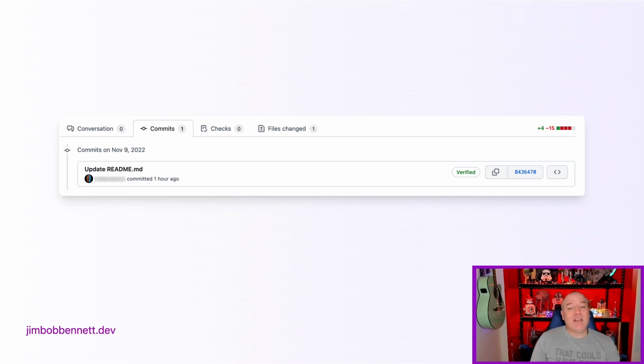Now the next tab is the commits tab. This shows all the commits in the pull request. That way you can look at the different commits if you want to see the steps that have happened, the changes that were made. Say you look at the pull request, you want some changes, one more commit comes in, you can look at that one commit to see whether that matches the changes that were requested.